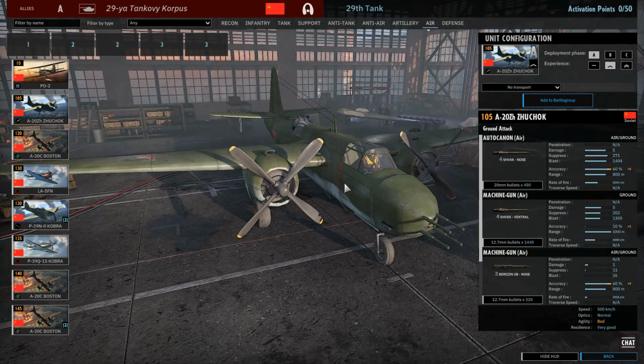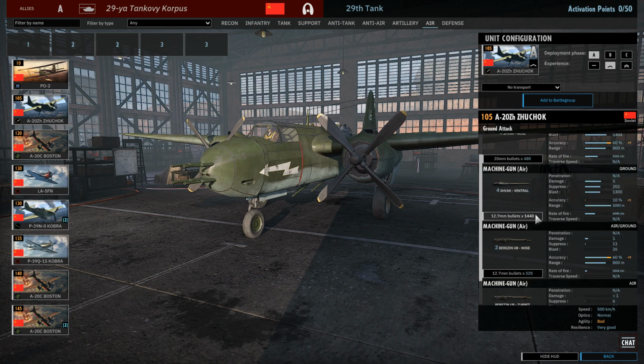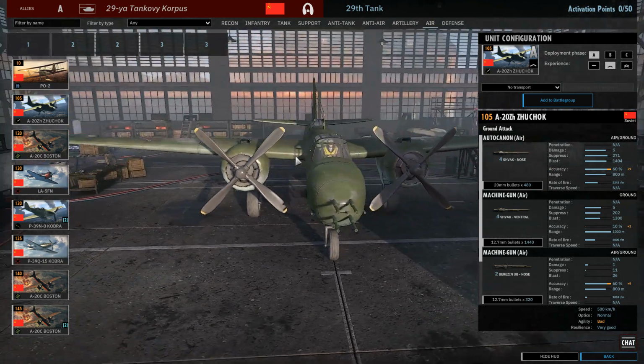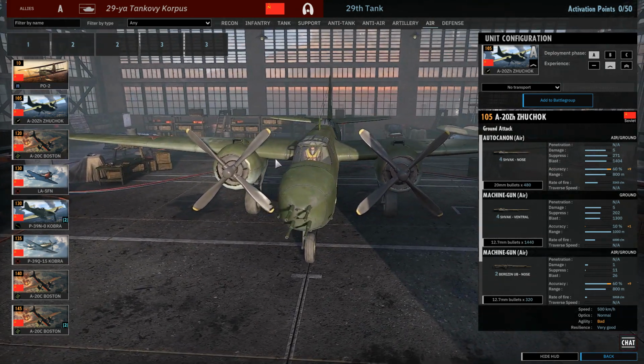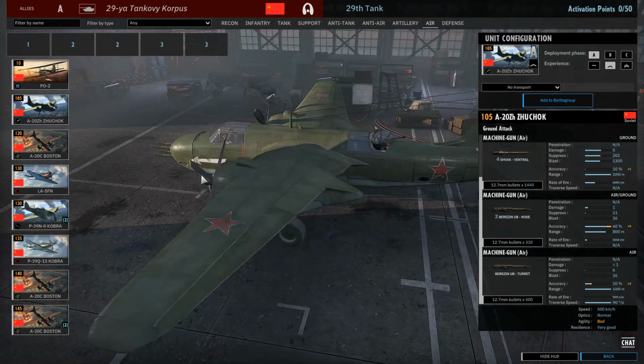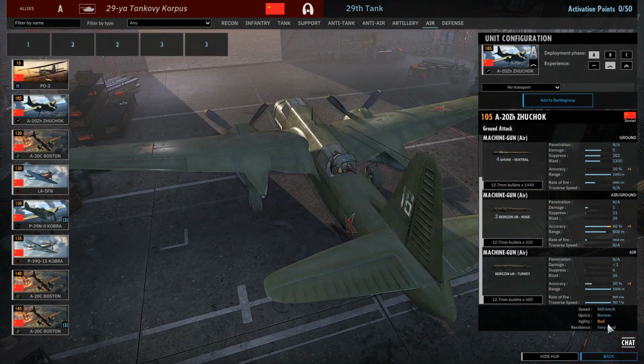You got the A-20 Zhukov, which is a ground attack plane with a bunch of stuff on the front of it. Four 50 cals and four 20 mils, a very good strafing plane. You can really mess up AT guns, pretty much any soft target, and heck, even tanks. If you get some side shots on tanks, especially medium or light tanks, you can actually kill them. It's actually pretty damn good, and it has one rear-mounted turret machine gun for defense, but it has pretty good stats.